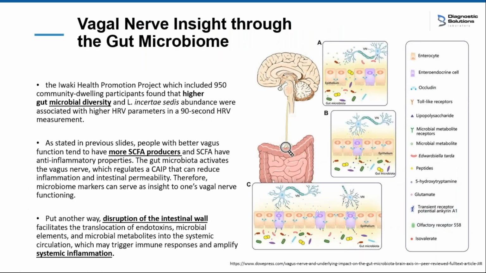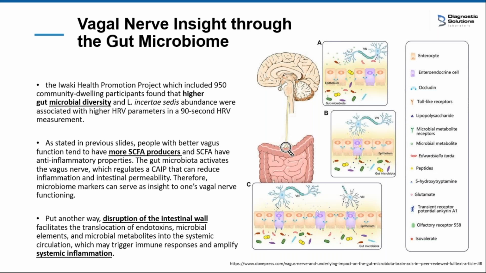And then we can also get insight into the vagus nerve through the gut microbiome. So you guys just went through the 3 dysbiosis patterns that we have on the GI map. Let's say you have someone who is recording their HRV. That's great. They bring it to you in the office. They're like, hey, doc, look, these are my numbers. They're amazing. But let's say you do a GI map on them.